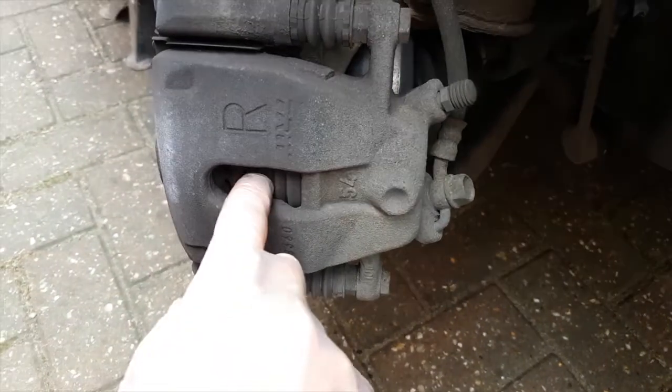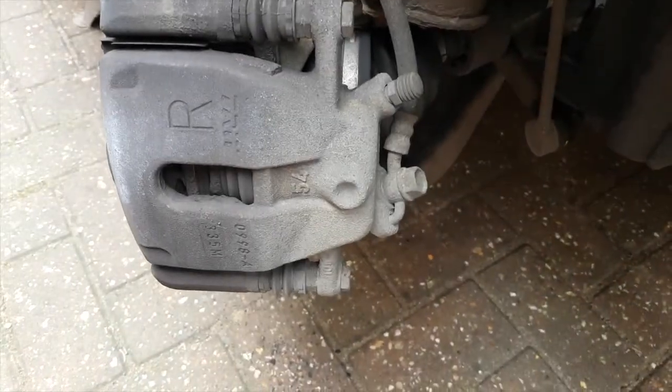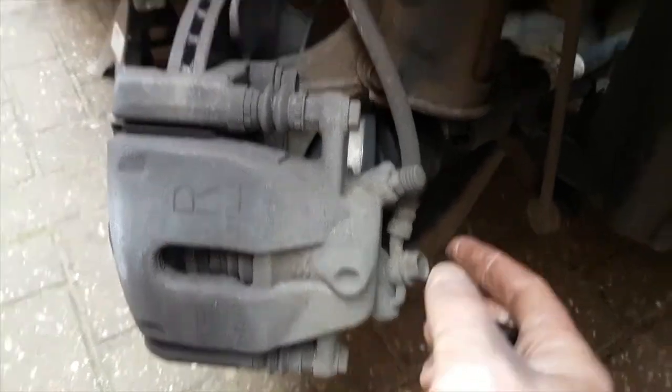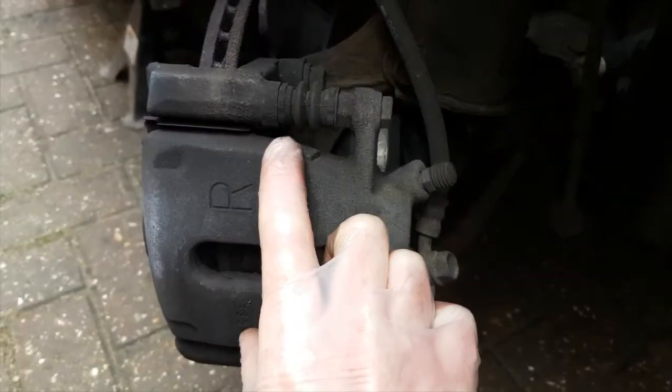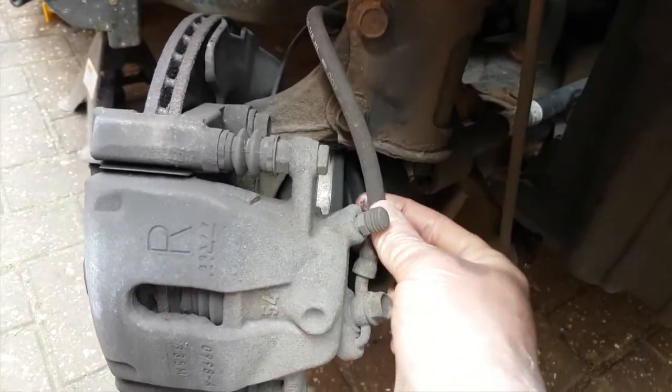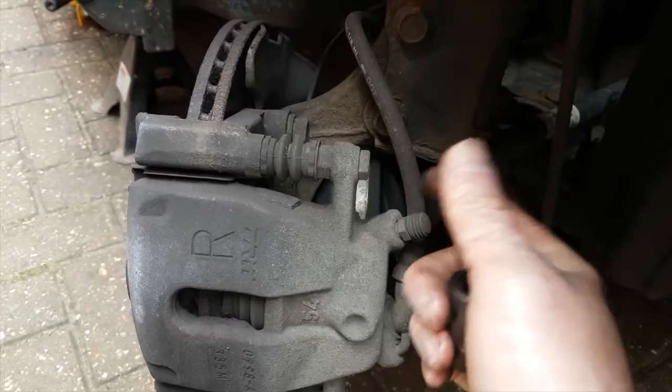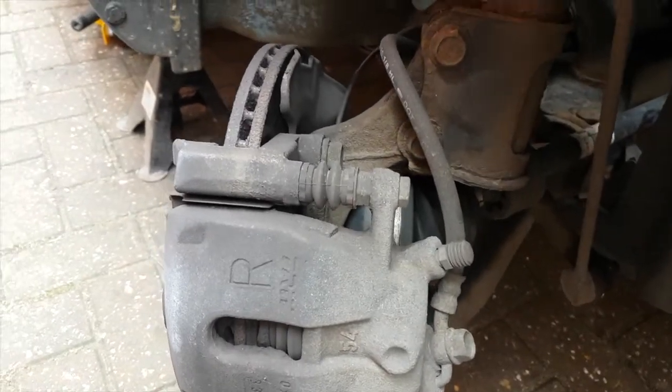Be careful if you're keeping the disc and you're just doing the brake pads, because you don't want to mark the disc. And then have some means of supporting the caliper when you take it off, because this rubber hose is not all that substantial. You don't want to leave the weight of the caliper hanging on the hose or you'll split it.